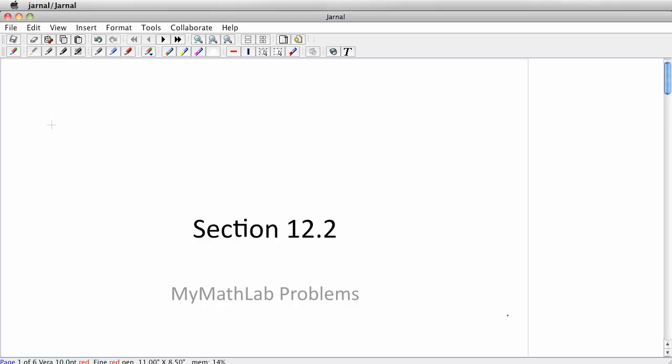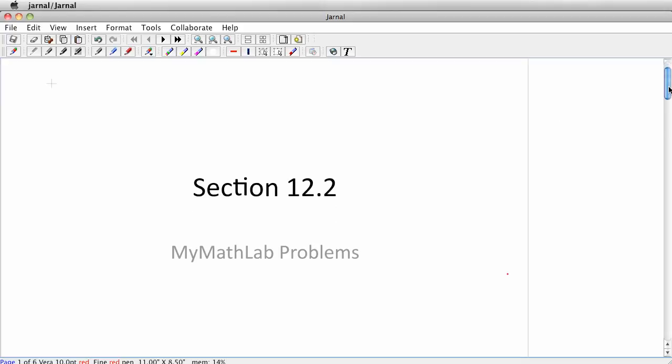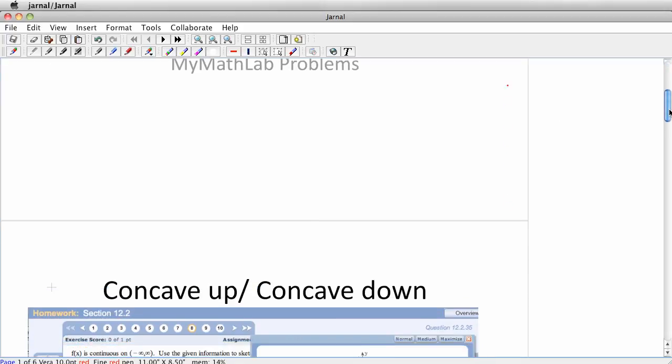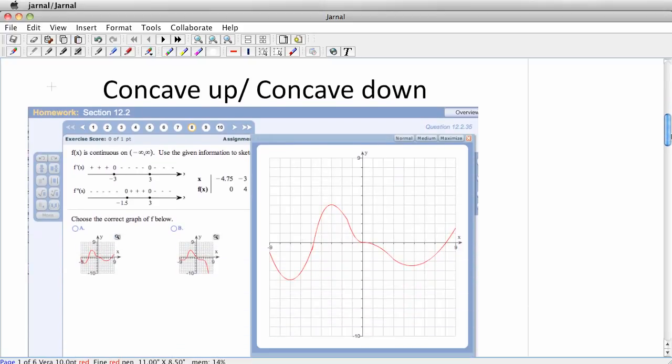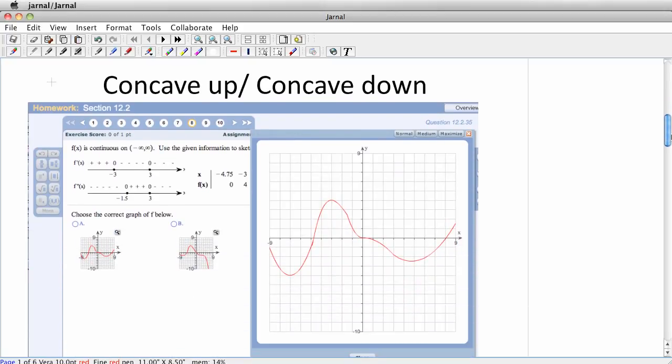We're going to continue our discussion of methods of using the derivative to understand properties of the shape of our original graph. But now we're going to extend the idea to what's called the second derivative, which is the derivative of the derivative. One way to think about this is to remember that one of the models for the derivative is that the derivative measures slope. So the derivative of the derivative measures the rate of change of the slope.